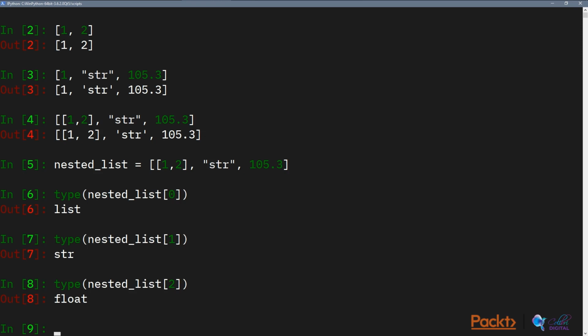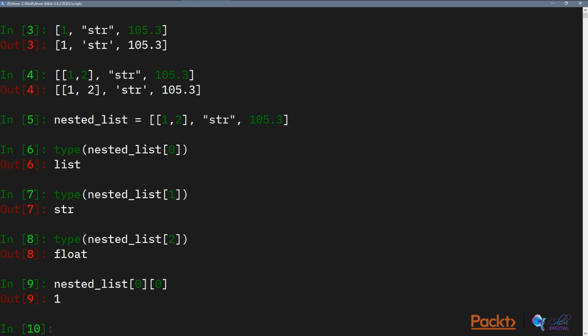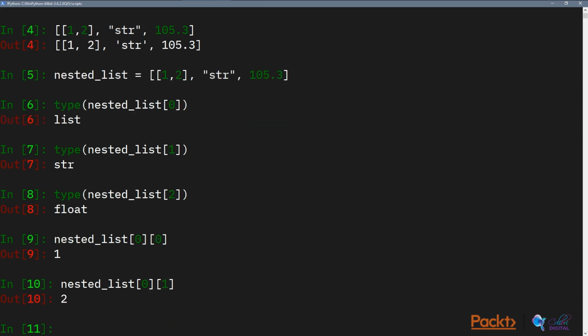To access the elements of a nested list, we need to do 2 index operations instead of 1. So we have nested list 0 and then 0, which gives us the first element of the nested list inside the first element of the nested list. Similarly, we can do nested list 0, 1, 2 indexes.